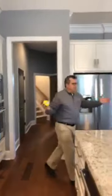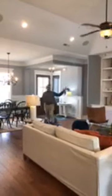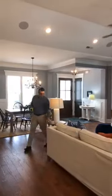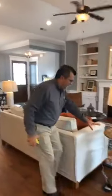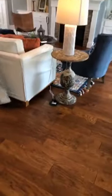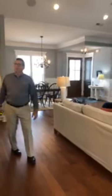So this area here is about 18 by 20. Give an idea. As you walk in the room, it's just wide open, whether you have an office here or not. A great room. She's got a large couch here, two end tables. This is also, we do two floor outlets. You know, why? Because you're always going to have typically two lamps. Okay? Two floor outlets. They're very nice. Let's go over to the master bedroom.